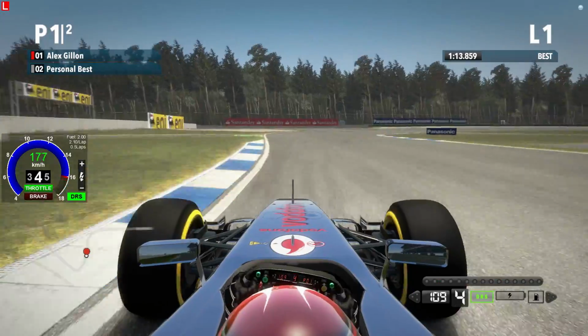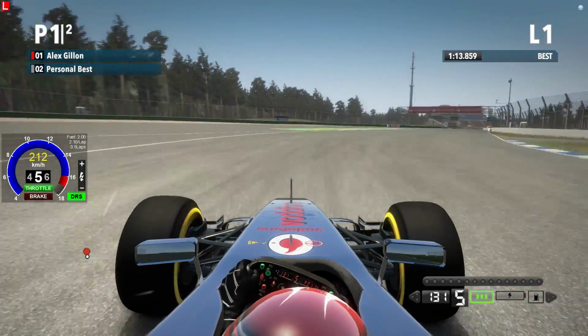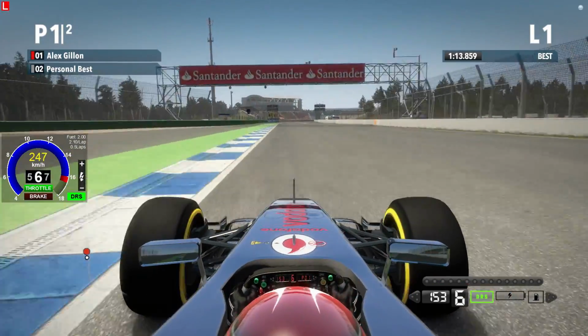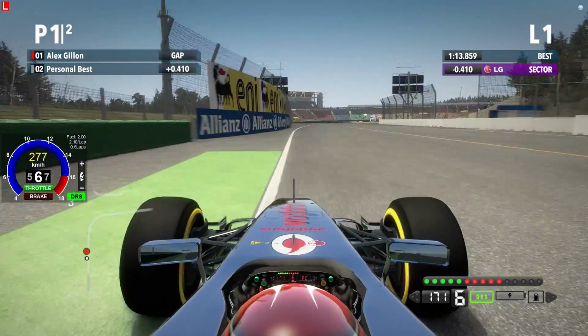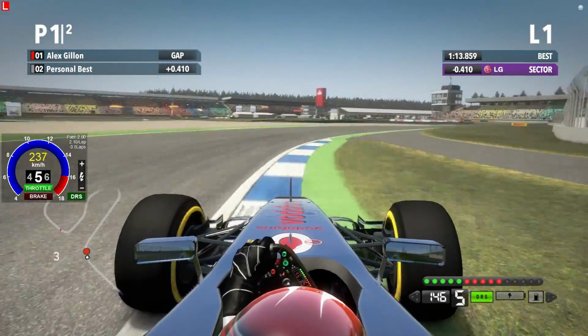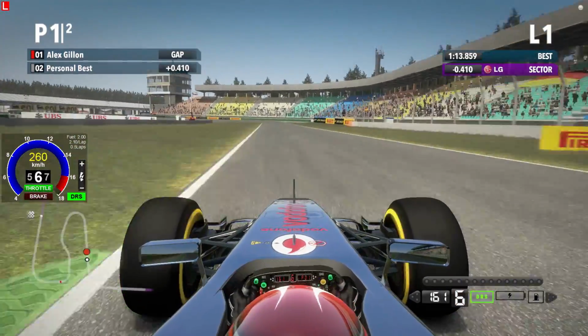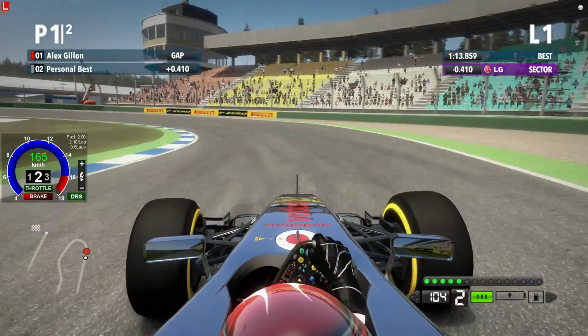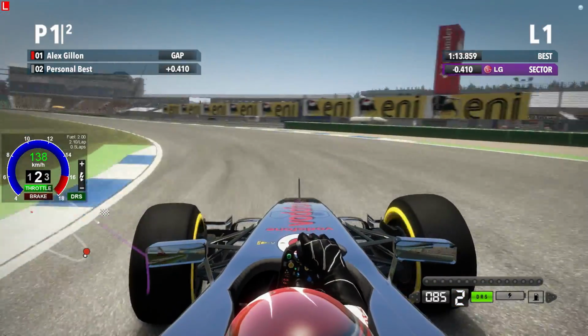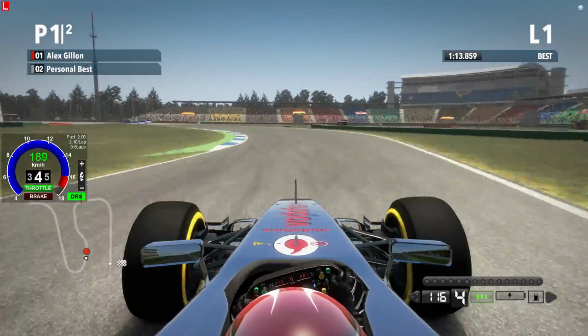So using again on the left hand side there, the DRS, you can see me opening and closing it. Got full throttle then, all the way. That rev limiter, as you can see, unfortunately doesn't quite reach the full limit of the revs, so it claims it's full revs there, which it isn't, there's a few left, so you can pretty much ignore that rev limiter there, unfortunately, but there we go.